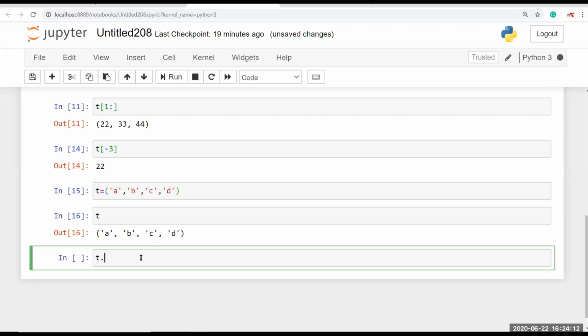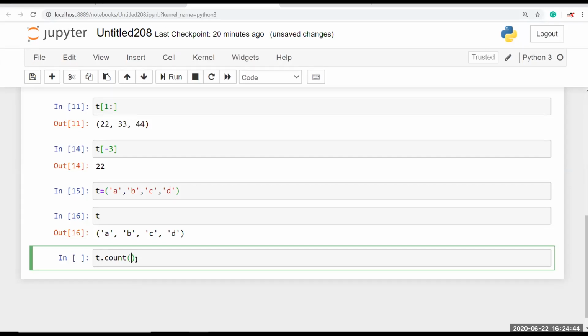I type t dot and hit tab, and you can see the built-in functions in tuples. We have two: count and index. First we see what count is.